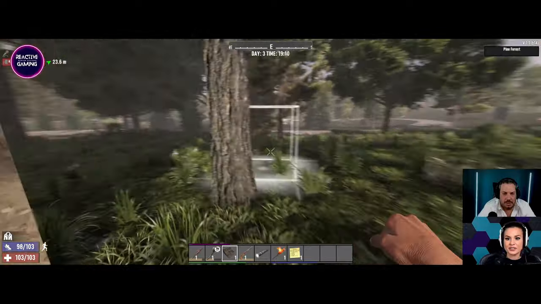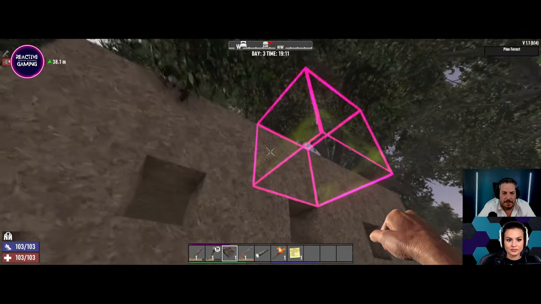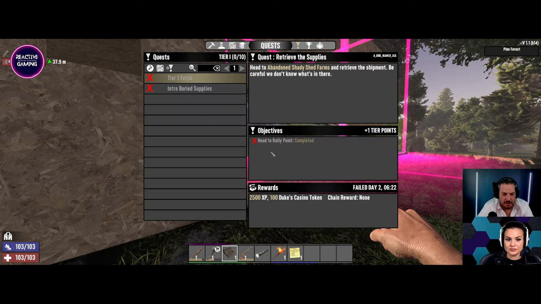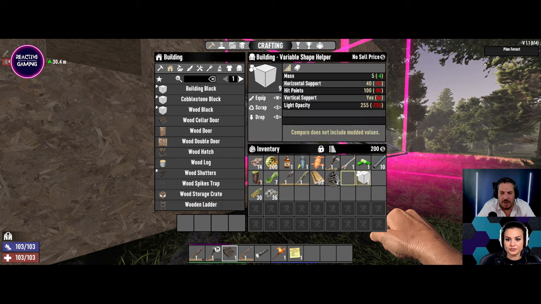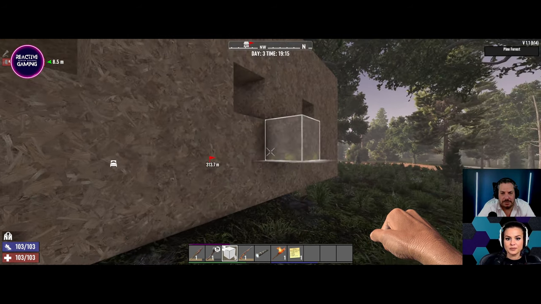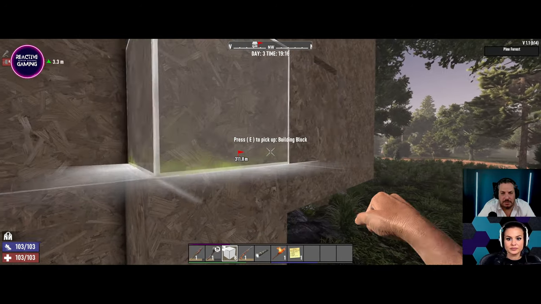Oh, it's 7:09. It's almost that time. Okay. I need building blocks. Can you do me a solid? I have a ton of them. I got nine. That'll do me. Oh, okay. What do you need? Told you. Okay.